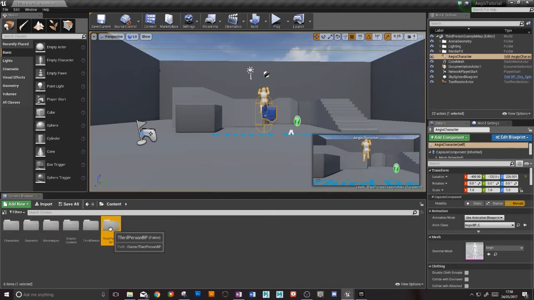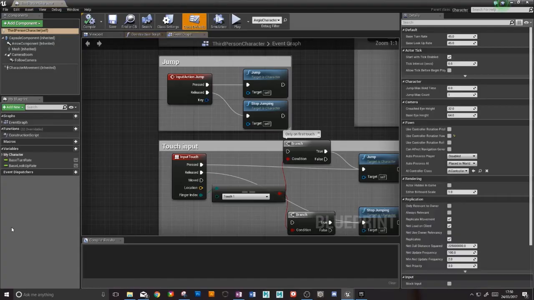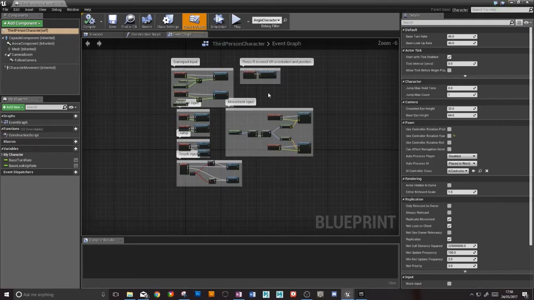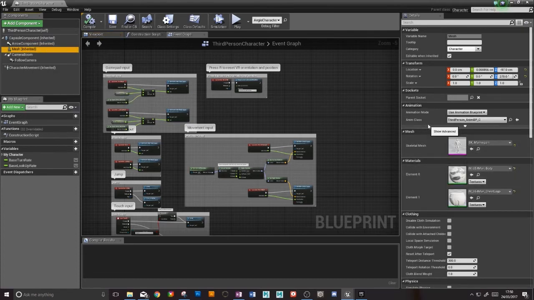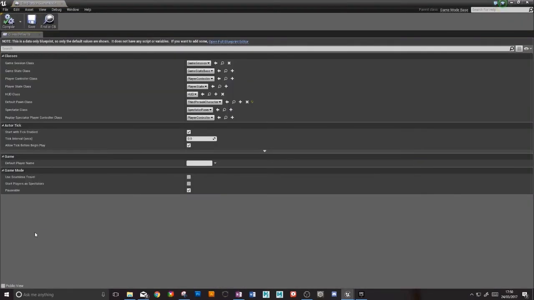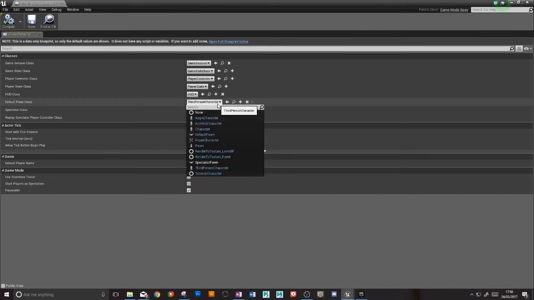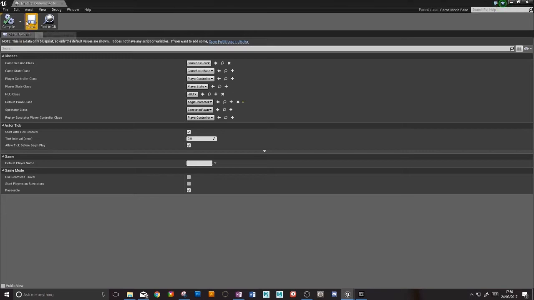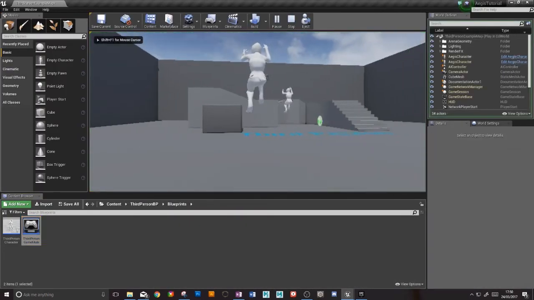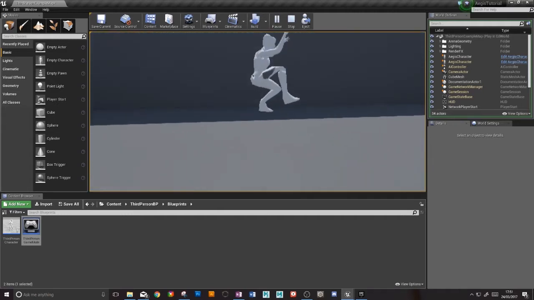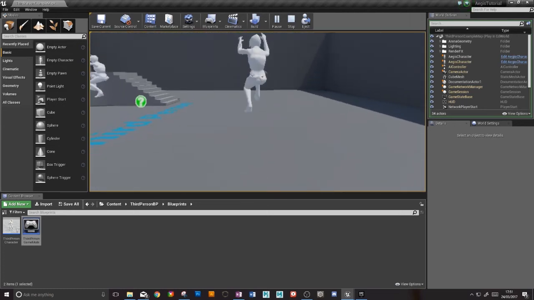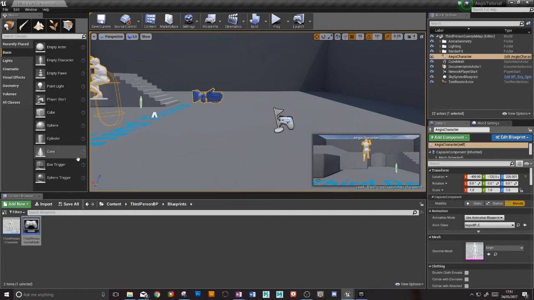Let's have a look at our third person character, because I think it is this which is controlling which character is actually available in scene, so that should be on here. Yes. Okay. Default pawn class, let's have Aegis character. What happens now? Oh, there she is. Something happened. Okay, so by default she is falling, and when I jump she runs. Something is not quite right here.